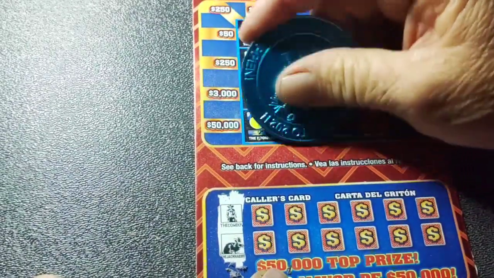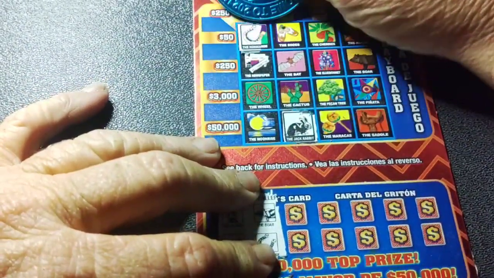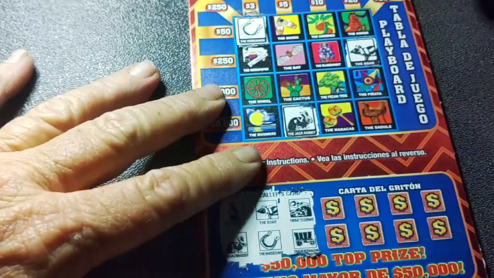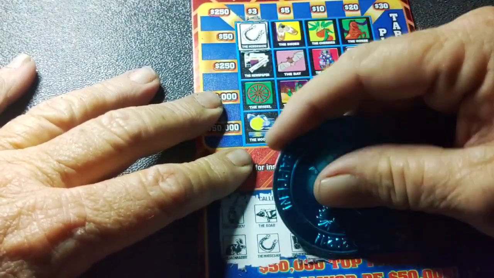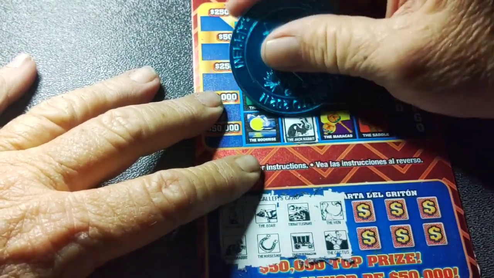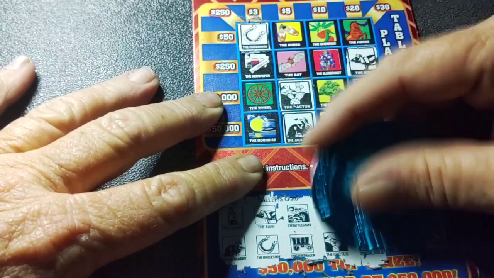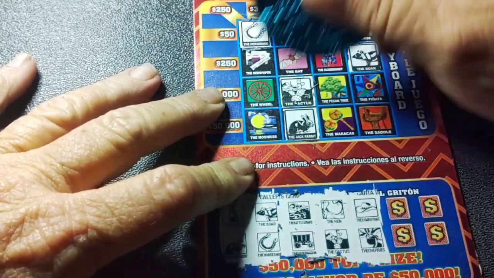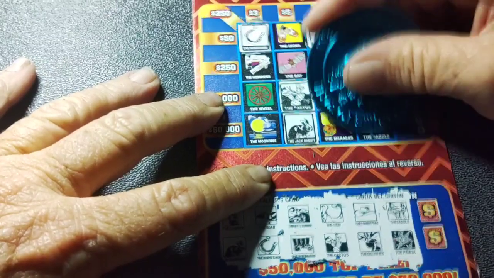Cowboy and the jackrabbit. And the cowboy. Nope. Boar and the horseshoe. The horseshoe and the boar. Rattlesnake and the covered wagon. Rattlesnake, covered wagon. Don't see either one of those. The hen and the cactus. There's a cactus and a hen. Don't see the hen. The hat and the cherries. There's the cherries right there. And a hat. I don't see a hat. The saddle and the pinata. There's a pinata and the saddle.